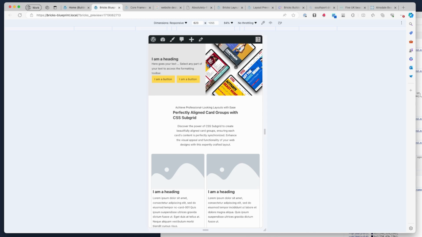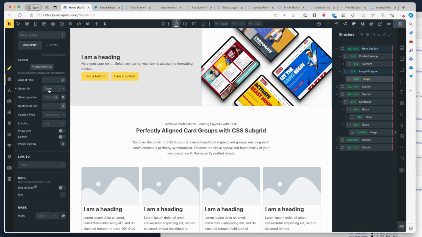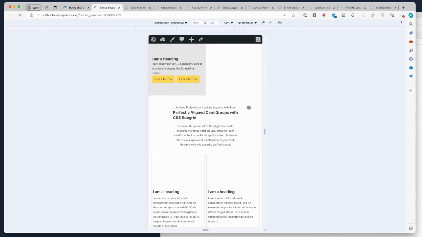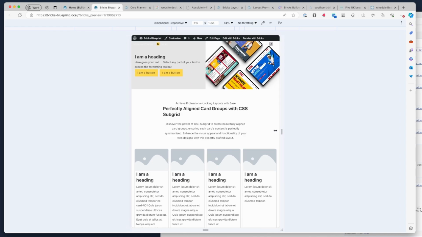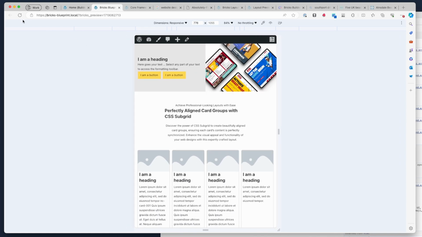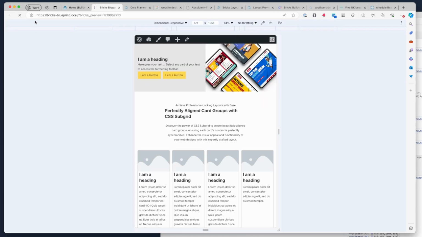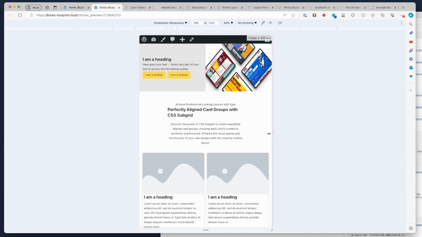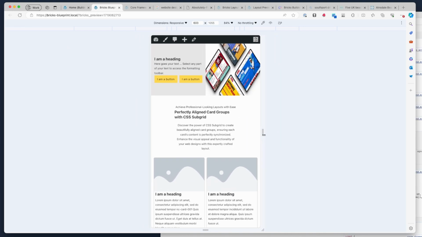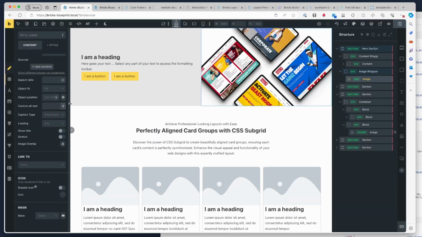Well, instead, let's have a little look what happens when we do that. Let's turn object fit to fill, and let's just have a look what that does. Oh, we didn't save it. Save that, and this should now, as you can see, it's getting all squished up. And we don't want that to happen. So object fit cover ensures that the image just, and as well, what we've got, object position is 50-50. So it's basically saying that it will stay dead center.